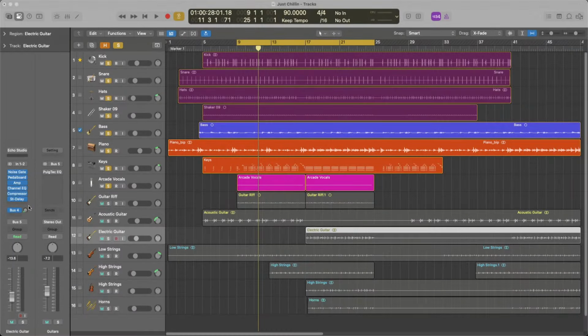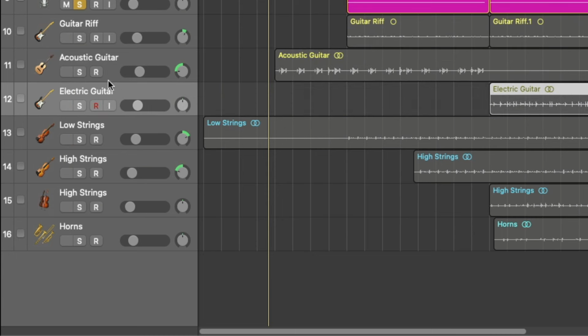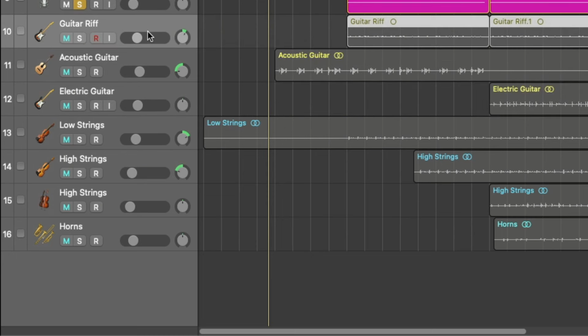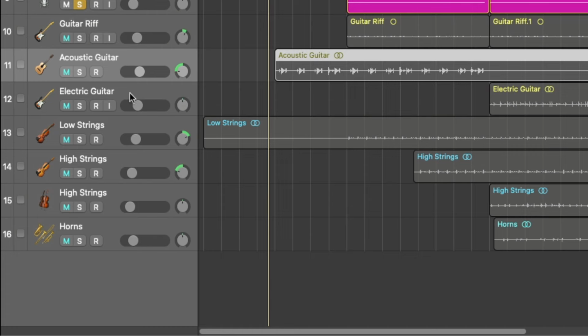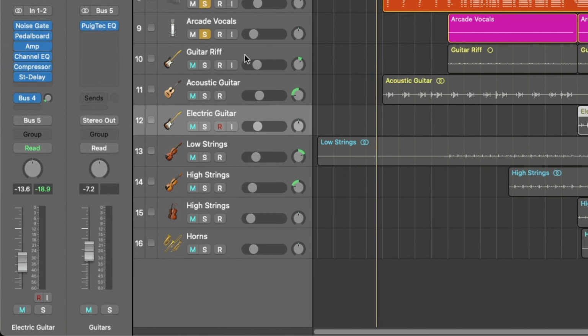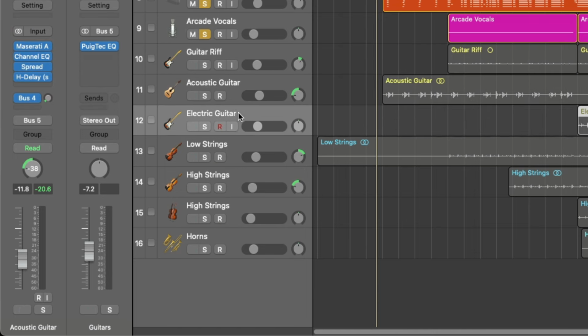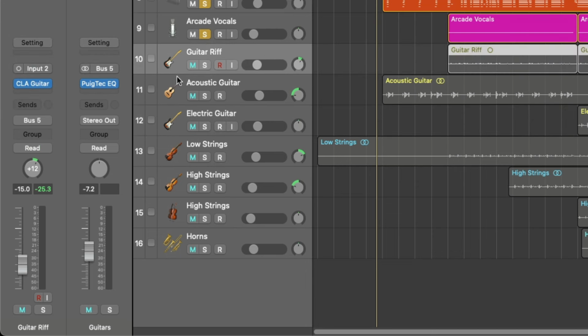Okay, we're now moving on to our guitar parts, and we've got 1, 2, 3 guitar parts. This one is an electric guitar riff part. This one here is an acoustic guitar playing some guitar licks, and this one here is a rhythm electric guitar. Now, rather than going through every single one of the plugins on these, I'm going to leave that up to you. When you download the Logic project, you'll be able to go even deeper and explore in more detail what all of the individual plugins are doing.